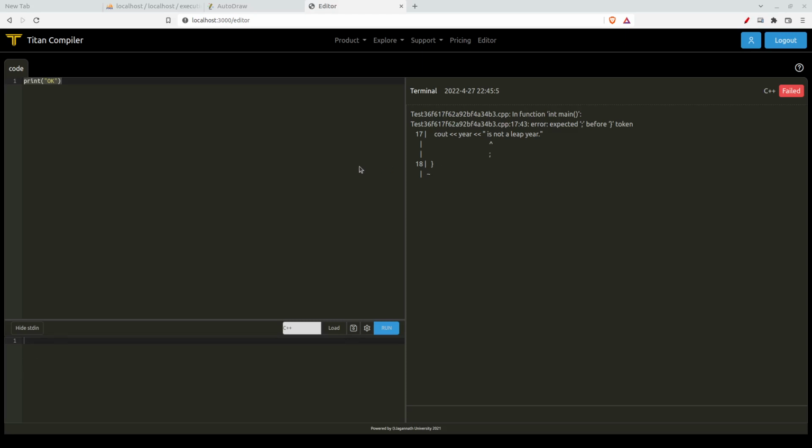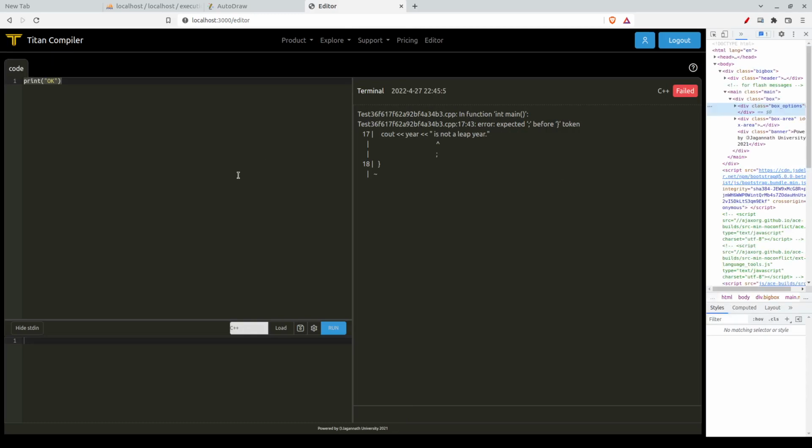But first, some more technical things. This whole UI is made using pure HTML, CSS, and JavaScript. We haven't used any library or framework because our criteria was not to use any of those things. For this reason, it was a little bit harder for us to achieve our goal, but we have managed to do it. So let's inspect now.